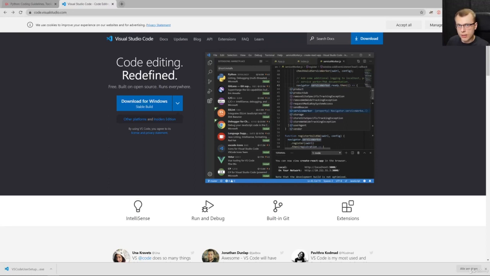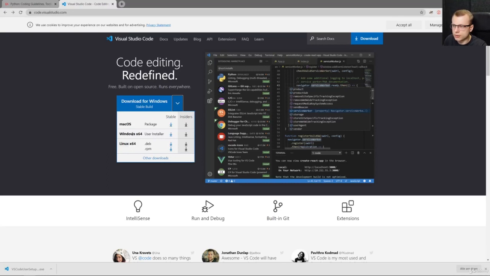If you want to use another IDE, that is completely okay. For example, you could use PyCharm or Atom. That would be okay. Sometimes I will show some features that are only applicable to VS Code, or some extensions that we will install here in VS Code. So sometimes you have a slight disadvantage, I would say, if you use another IDE, but you are free to use another IDE. But I would really recommend to get started here with VS Code because it's a really amazing IDE.